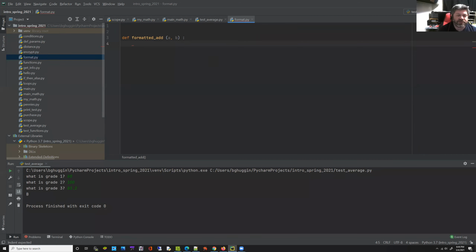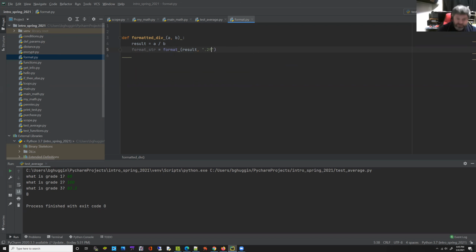Okay, so let's say, so that's our result. Let's actually divide it just to make it so that the number is going to have more digits to it. Okay, so we want to format this. It'd be something like this, and then the format string would be .2f.